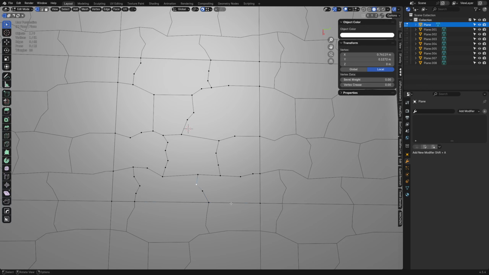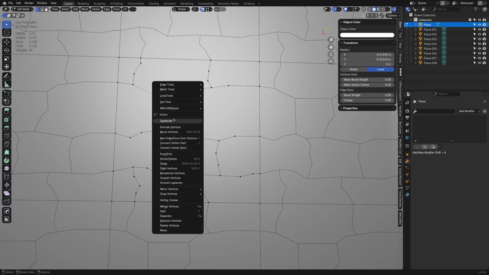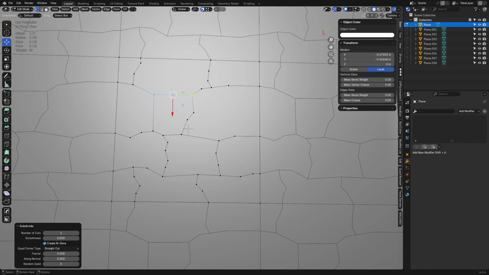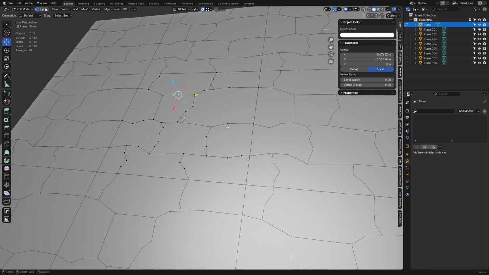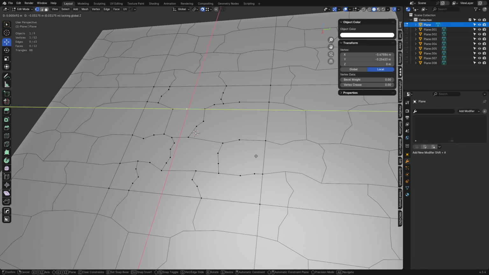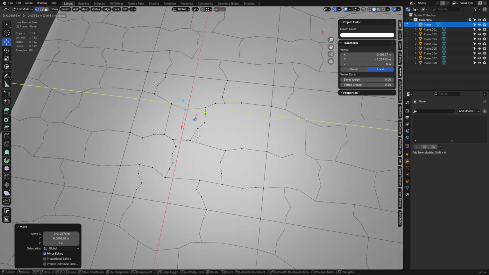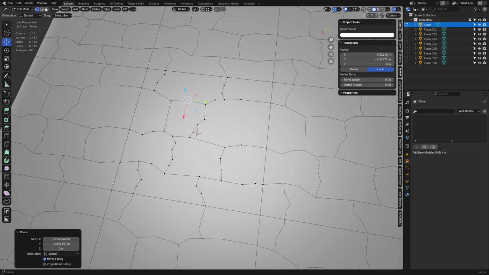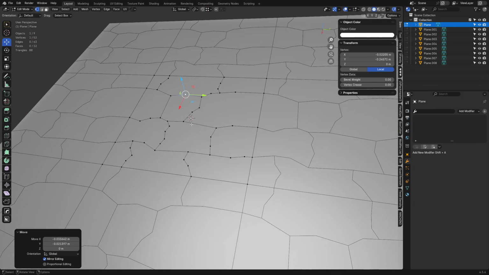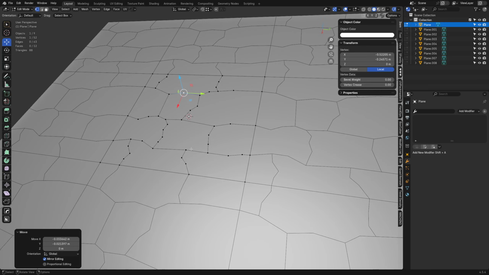And these edges here, all these squared up ones, that's not the pattern. Okay, that's just the edge where the seam would be. So keep that in mind when you're working on these. You can also use the move tool, so you don't have to axis constrain things. When you hit G and hold Shift Z, you can axis constrain in two directions. But when you have the move tool, you just grab it and turn snapping off. You grab that little square basically. So you can spice these up a little bit more perhaps. That's the main idea of modeling seamlessly: you're trying to get things to match up with each other.